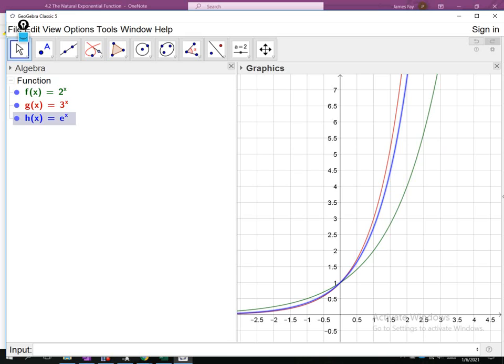Does that look like it's closely tied to the red one? Because 2.7 is pretty close to 3, right? But that blue function is exponential. A lot of times E to the x is referred to as the exponential function. Or 2 to the x, 3 to the x, they are exponential functions, but a lot of times E to the x is called the exponential. It's like the most prominent exponential function.